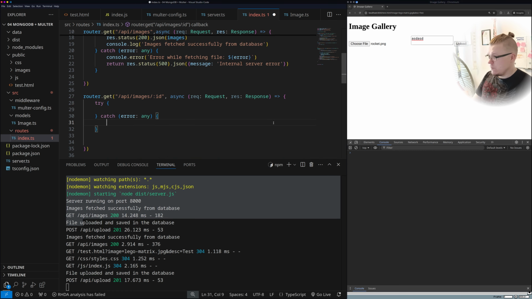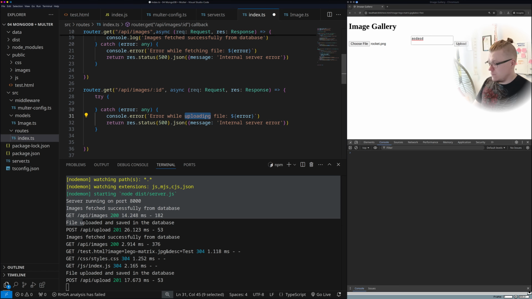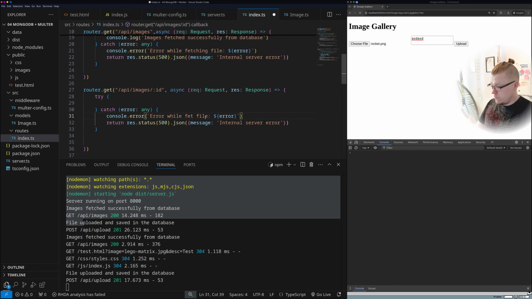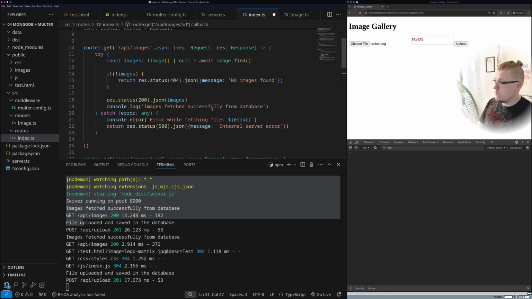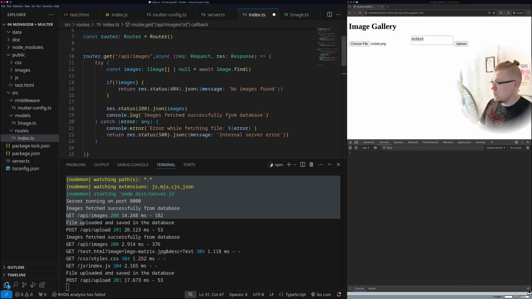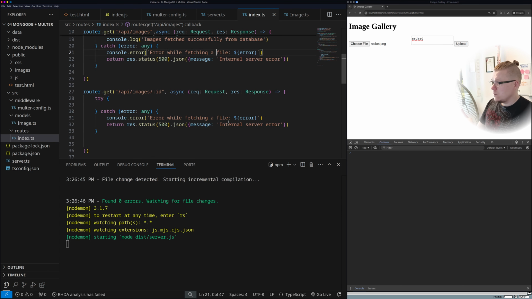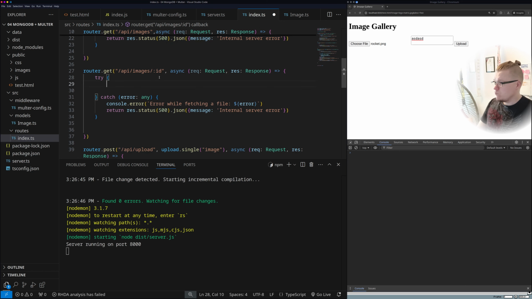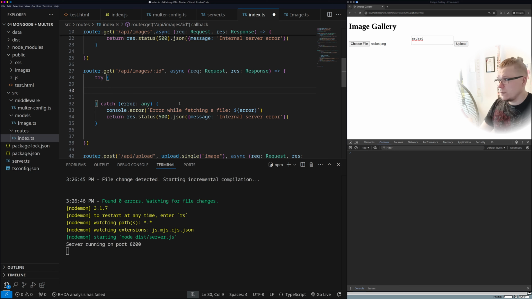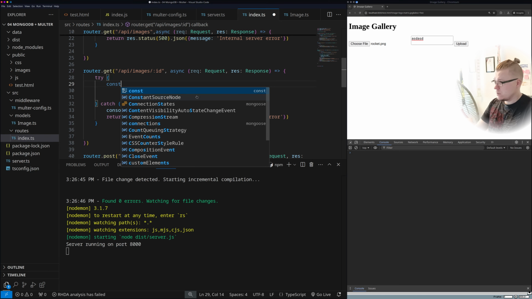Let's see if I still have the, yes, file fetching a file. Yes, and this should provide us only the one image, not everything. So let's find it.